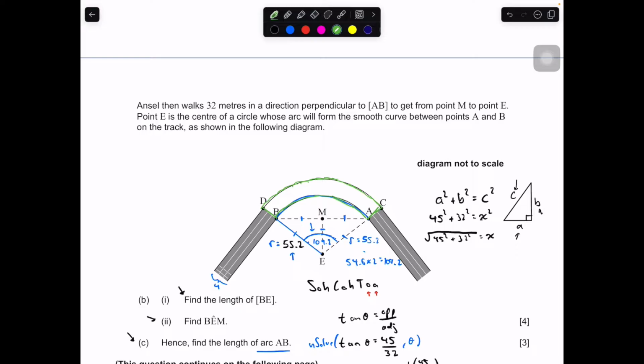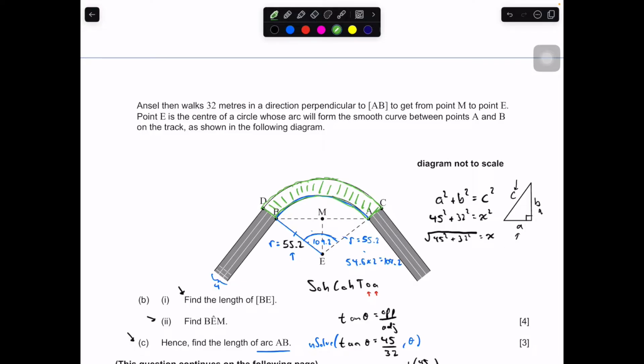Okay, so that's kind of an interesting question. We just had arc length. Now we're asked to find the area not just of a sector, not just of a fraction of a circle, but we're asked to find this portion right here. So the question is, how can we essentially find that?